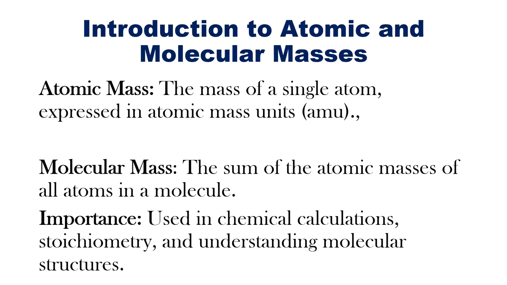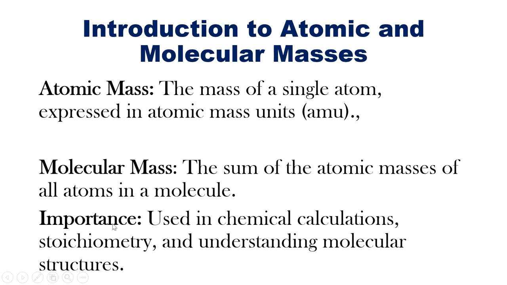But here we're saying that atomic mass is just the mass of a single atom, while molecular mass is the sum of atomic masses of all atoms in a molecule. From the word molecular, a molecule means more than one. So when you talk about molecular mass, it is the mass of a compound which consists of more than one atom. And to get this mass, we get the sum of all the atomic masses of all the atoms in that molecule.